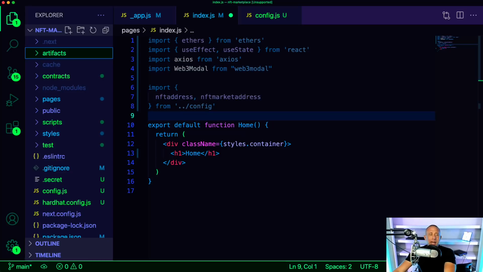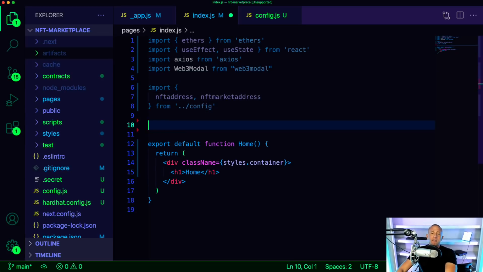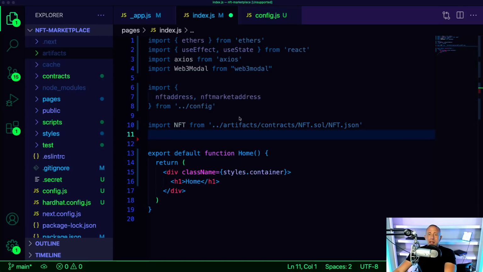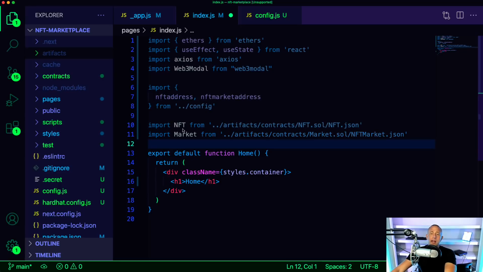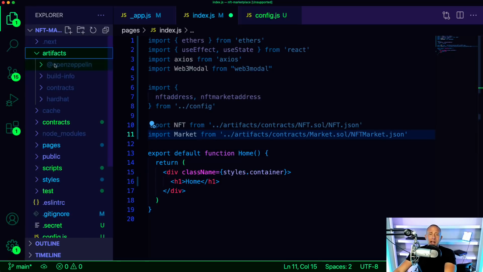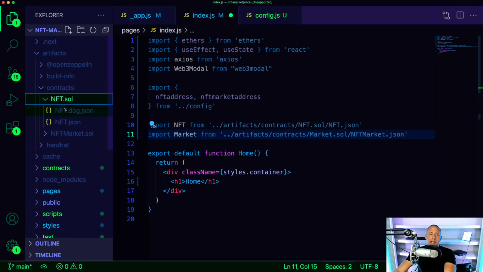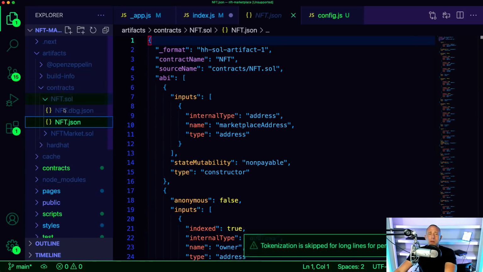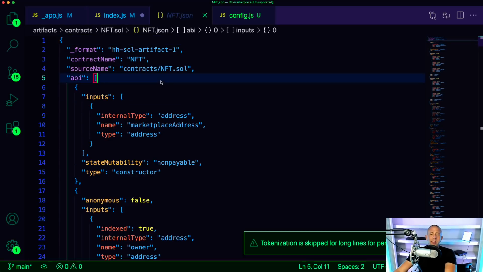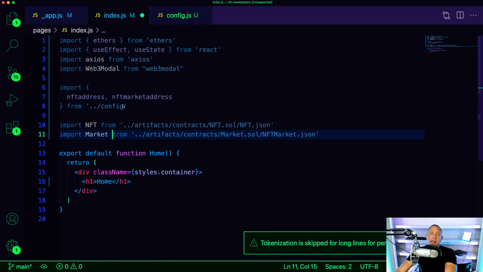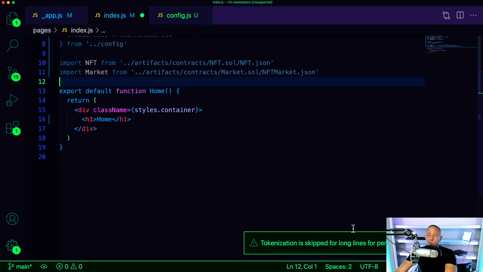So what we now want to do is go ahead and import those artifacts and reference them in this file here that we're working in. So the first thing we'll import is the NFT ABI as well as the NFT market from artifacts/contracts/NFT.sol/NFT.json, and the same thing with the others. So don't really worry about what's going on in there. This is just how the Ethers client is going to know how to interact with the contract by using these ABIs. So we don't really need to do anything other than reference those later on in our project.